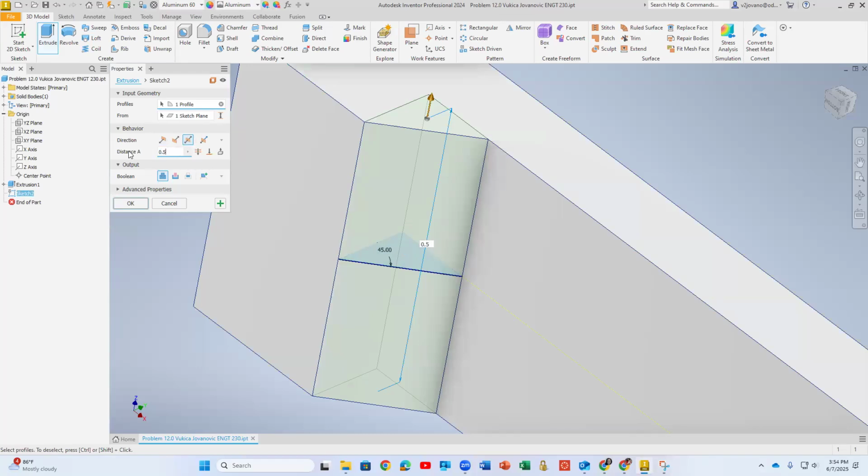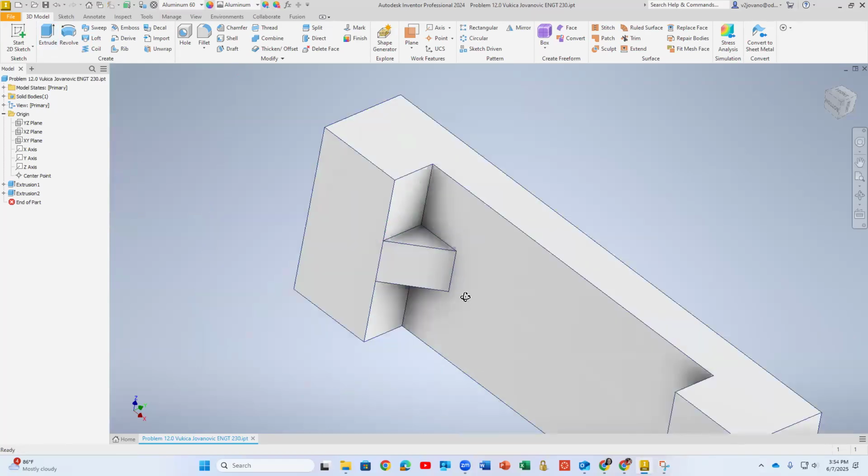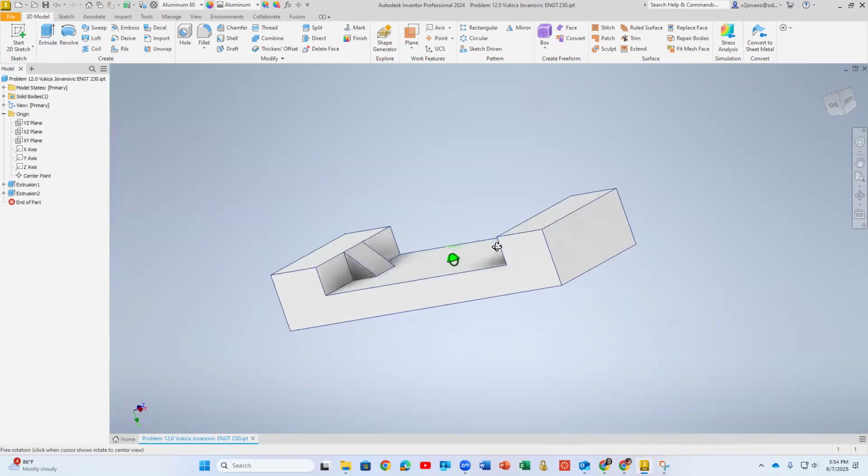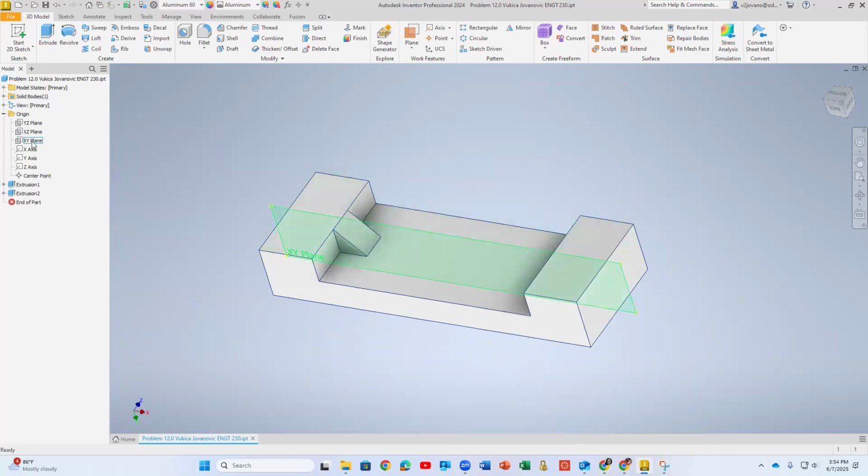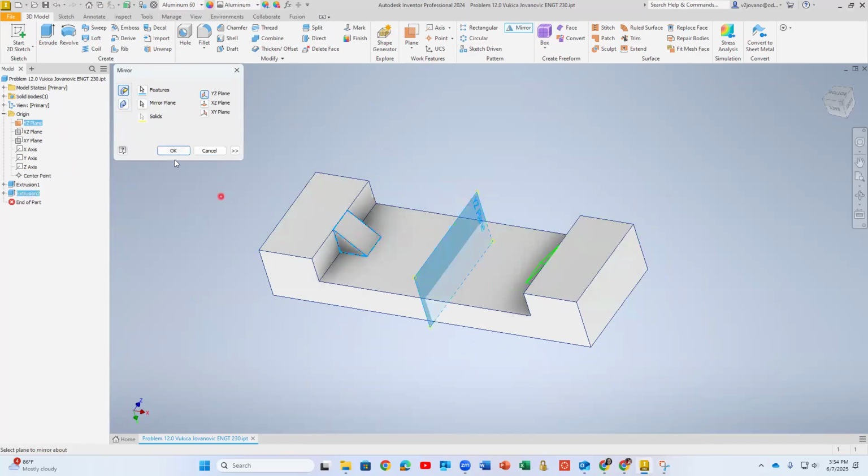Symmetrical, this is too much, maybe 0.5. And you know, I just added one rib there, and now maybe it's a good time to show you the mirror feature. So if I use this plane, you see I'm making it visible. YZ plane, and I want to use the mirror, and I like to use my second extrusion around the mirror plane. It's very simple and very effective.